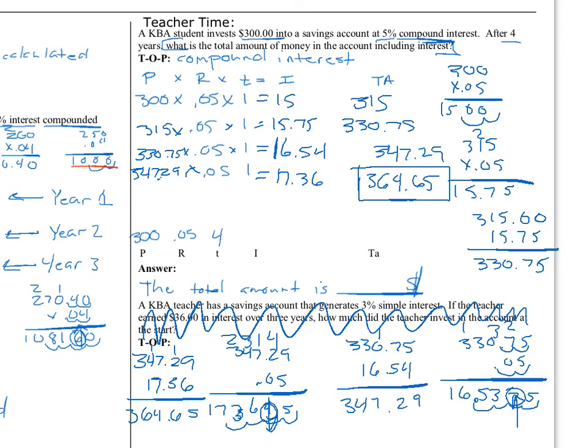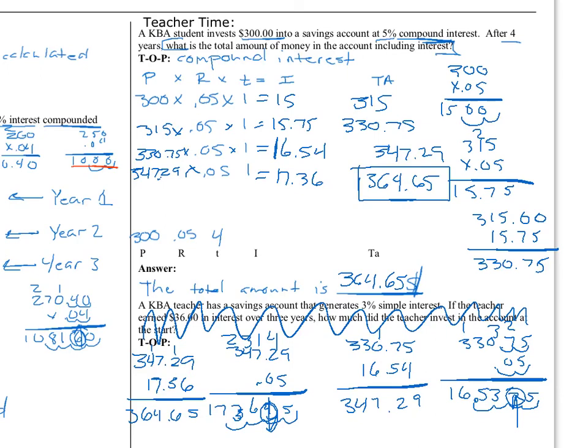A lot of you want to get into this problem and you want to add up all the total amounts. Not adding up all the total amounts. Those were just checkpoints along the way. Okay, this is what we end with. $364.65. Questions? Kyrie. Questions before we move on to key points.